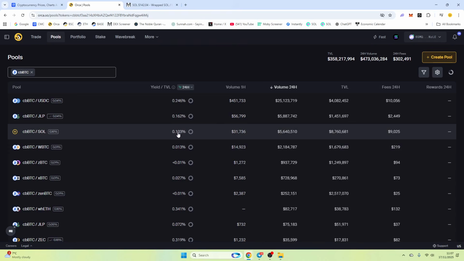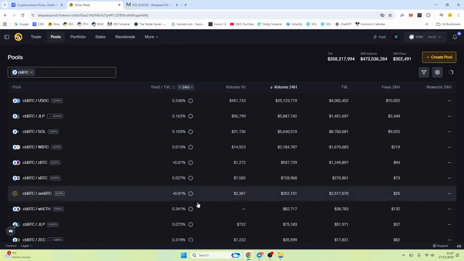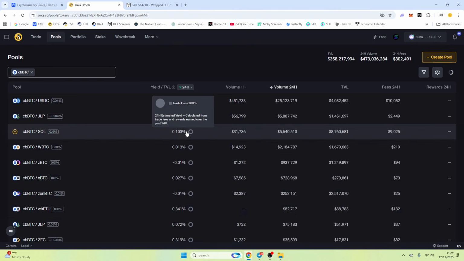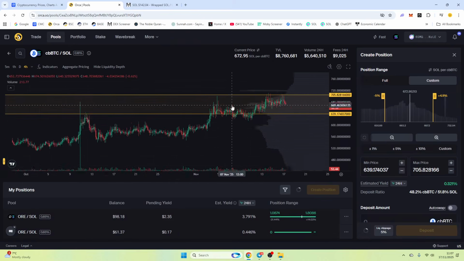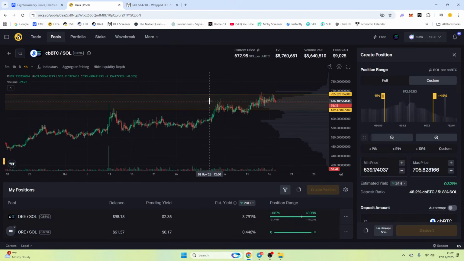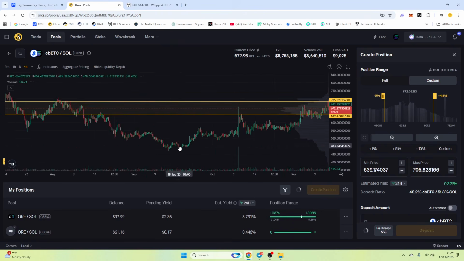So we're yielding Bitcoin Solana is still 0.01, but this is a Monday morning. The weekend's volume is extremely low, so it doesn't give a good reading, but it's probably a bit double what that is. And even if we jump into it, you can kind of see for the whole of November they've moved together and they jump up and then it flatlines again. So you just have to maybe adjust once every 2 weeks, judging by this chart, I would say.